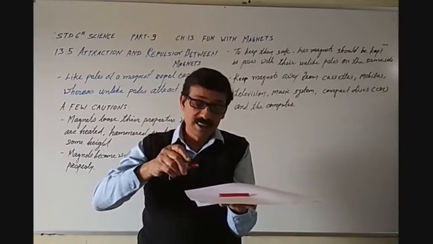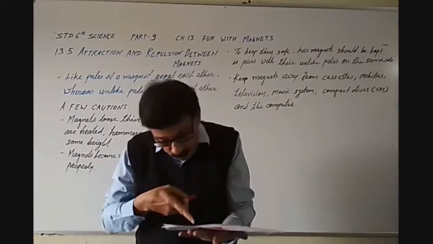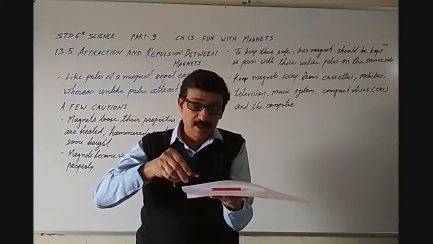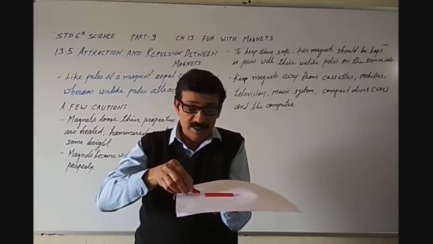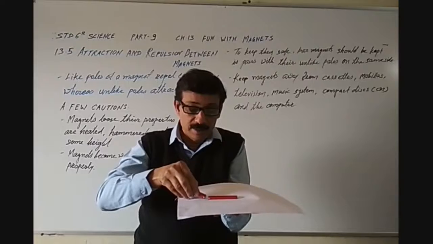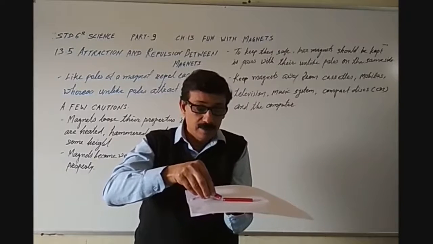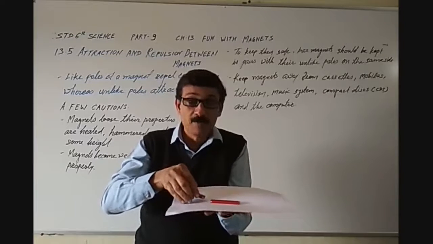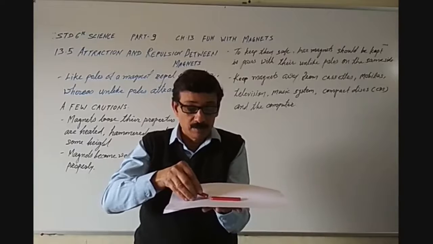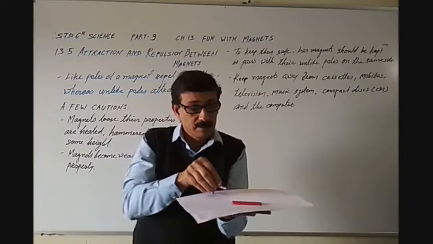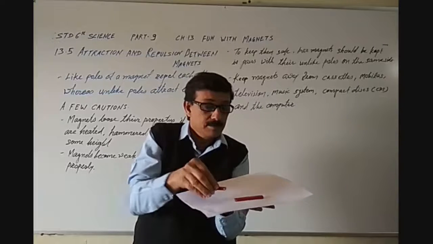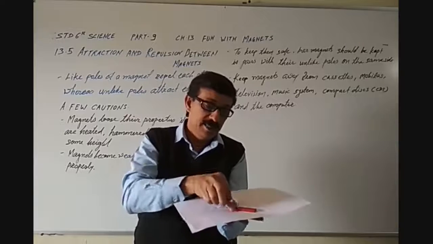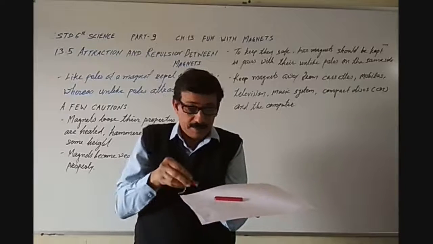If we bring the same pole of the magnets near, then what happens? Let's see. This is a north pole. This is over here also, there is a north pole itself, isn't it? So let's see what happens if we bring the same pole. Can you see? This magnet, the other magnet, is moving away from the first one. Can you see they are moving away? Let's see once again.